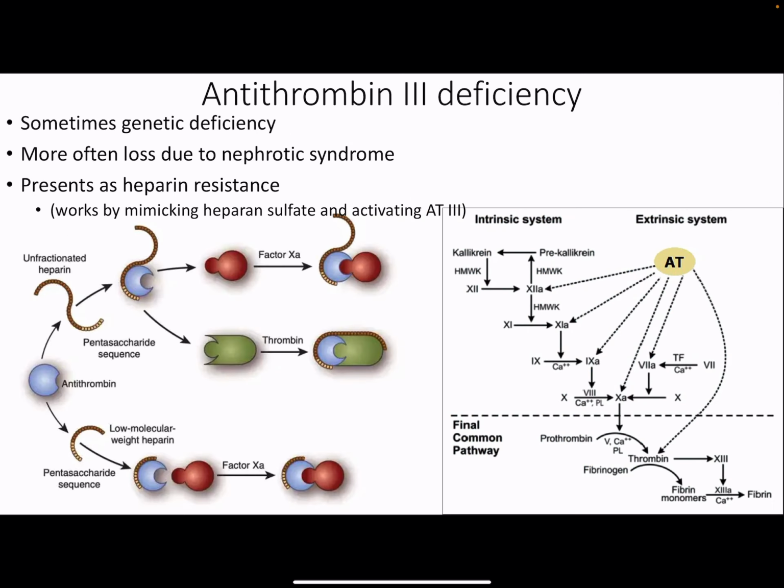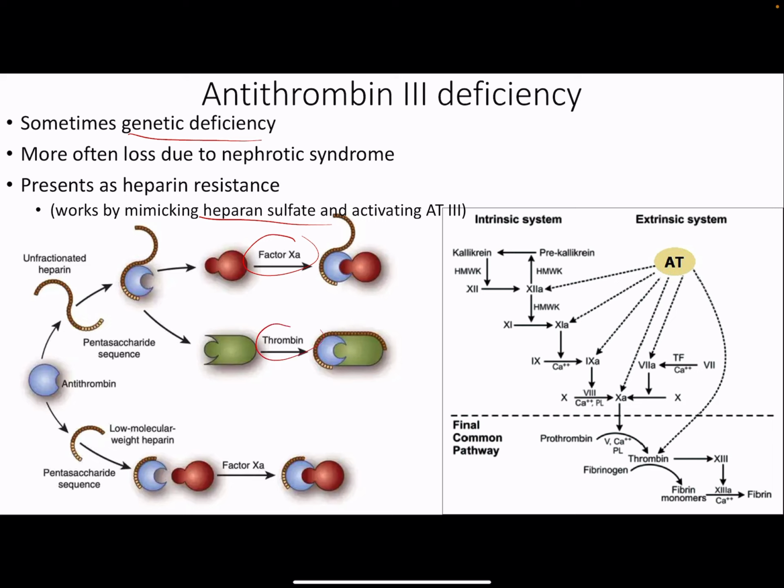We've already talked about antithrombin 3, but let's just take another crack at it. So you might lose this because of a genetic inheritance, but it might also be nephrotic syndrome like we just talked about, so you're just peeing a lot of it out in the urine. How does antithrombin 3 work? It's activated by heparin sulfate, which is on healthy endothelial cells. That activates it. It then can inhibit factor 10 and factor 2.